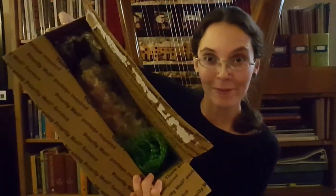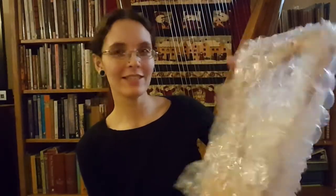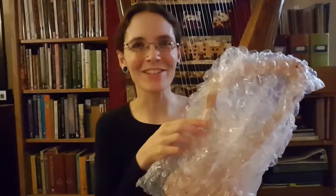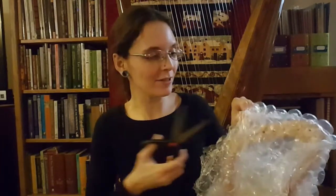It took me a minute to figure out how to get this open because I'm not very good at these UPS boxes. I pulled open the top and we've got quite a bit of bubble wrap in there. This looks like the basic harp itself, so we'll open that in just a second. Got my receipt in here. That seems to be about it in the box, just this bubble wrap to open up. It's got a lot of tape on it so it's really secure in there.